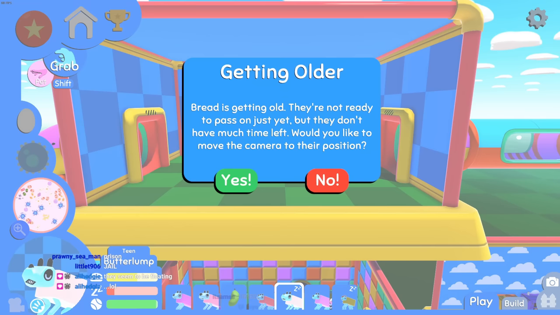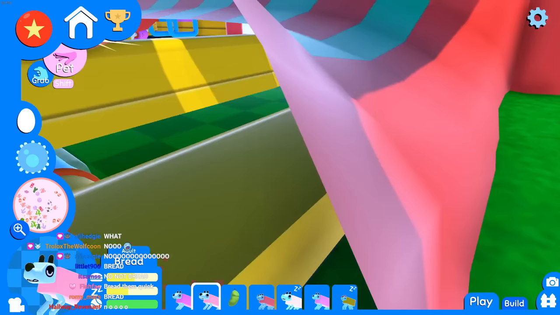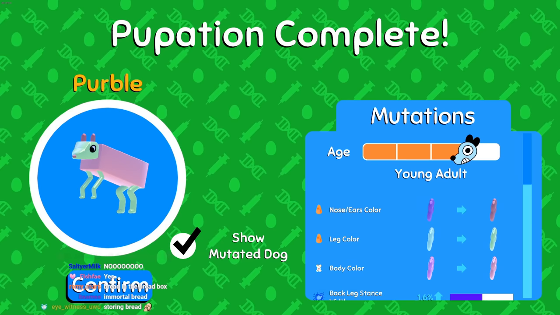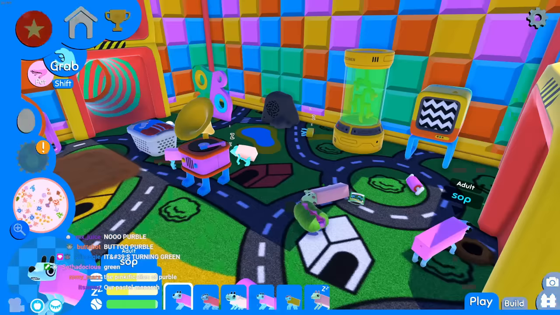Bread! No. I love Bread so much, I'm so sad. Bread is such a fun-loving, dirt-eating doggy. If I store Bread, will they never die? Oh my gosh, what is going on with Purple? Purple's pink now! Why does this always happen? I mean, cool body color, but you're pink now. Again. Everyone turns pink. Alright, cool.